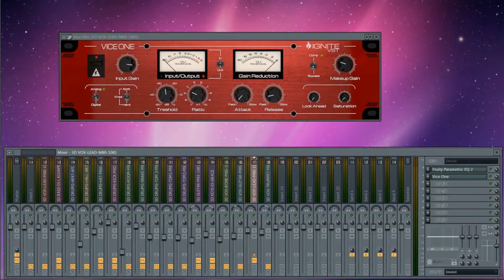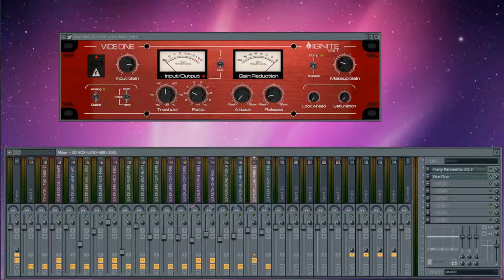Also, compression brings a signal more to the front in a mix. The more you compress the signal, the more you bring the instrument or the voice or whatever you are compressing more to the front in the mix. And her voice stands out way more. You could clearly understand everything she was singing, and this is what you should do when you record your song, no matter if it's a rap or if you're a singer or whatever. You should compress your vocals.